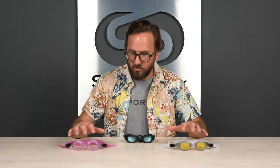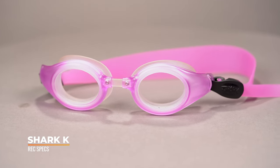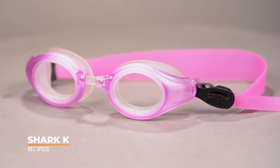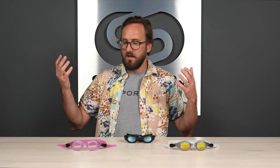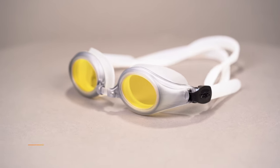These two here are the Rec Specs — they are both called the Shark. This is the Shark Regular and this is the Shark K, as in kids. Everything is identical about these two except the kids version comes in more fun colors and comes with a smaller strap, because children's heads are smaller than adult heads. The design is a little different: the kids version has a single thick silicone strap, versus the dual strap with grippy beads on the inside on the adult version.